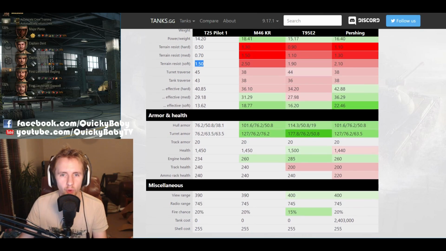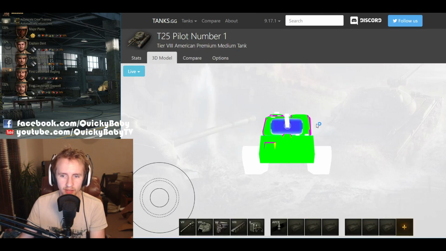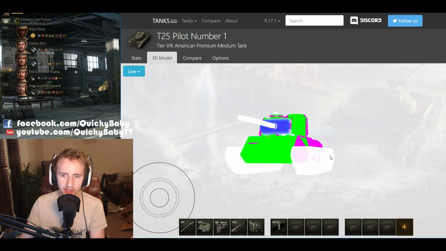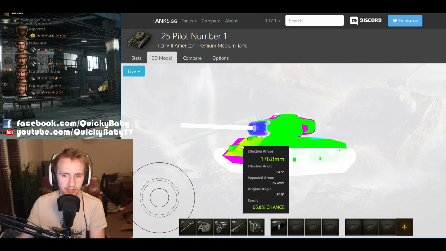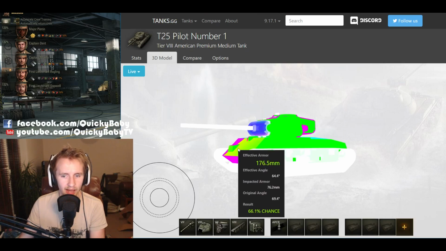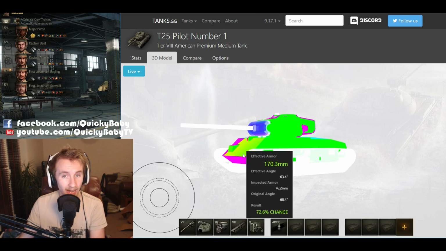So where does it all go wrong for the T25 Pilot 1? And we can clearly see that is in the armor. Its armor is 76.2mm at the front, and that is rather awful, guys. Let's check this out in the live version. Even if you're angling at this kind of an angle, they can still clearly go through your front plate. 175mm when angled like that.